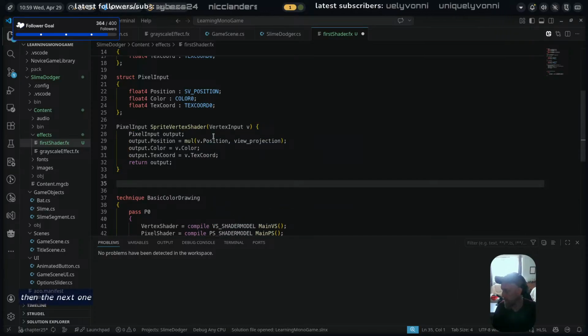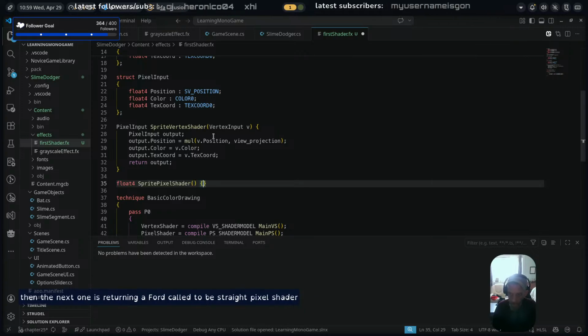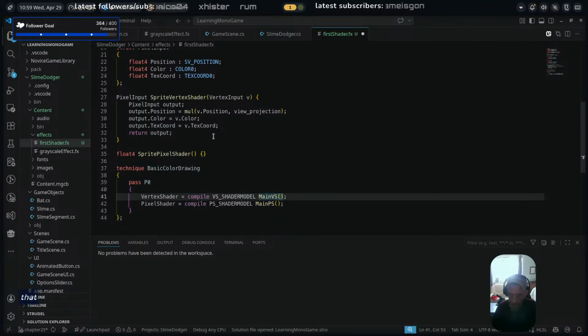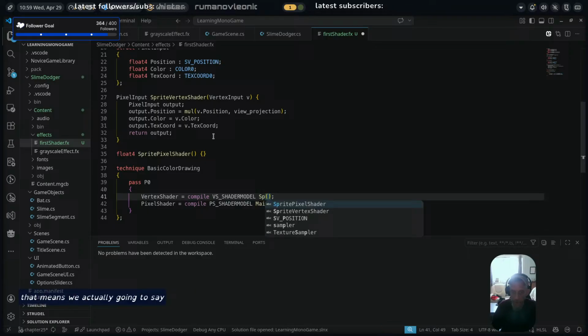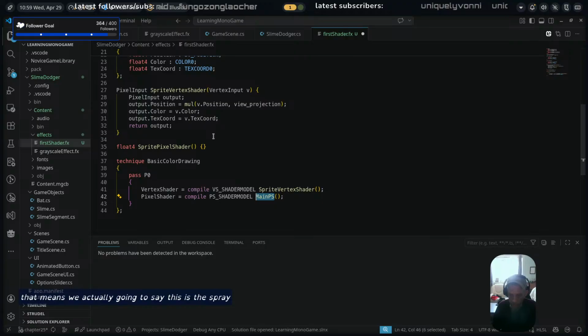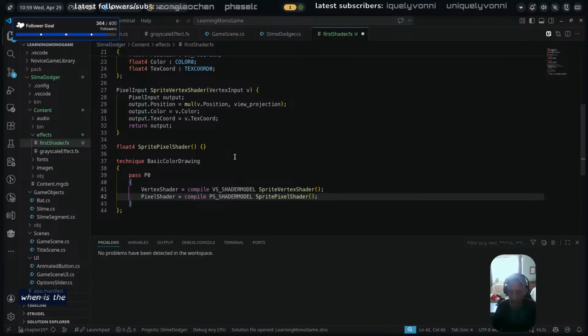Then the next one is returning a float4 called the sprite pixel shader. That means this is the sprite vertex shader, and this is the sprite pixel shader that we're going to call here.